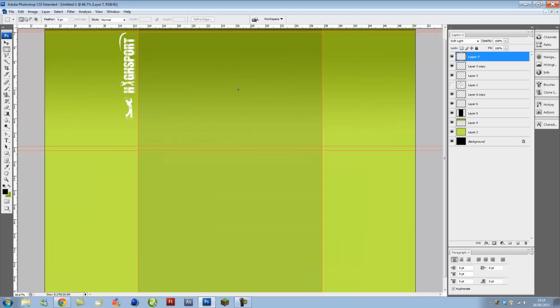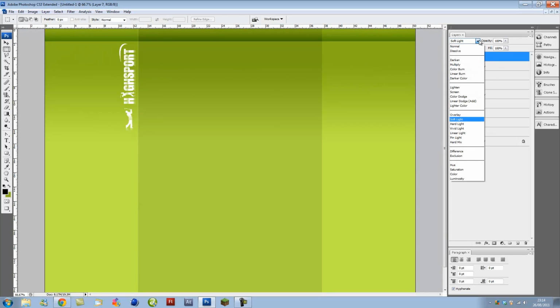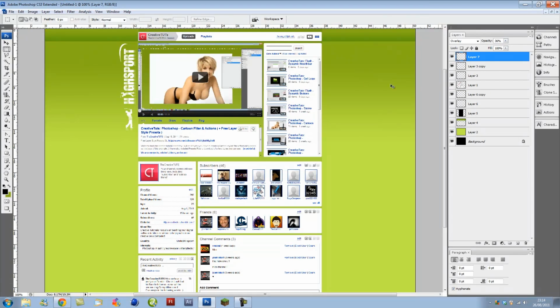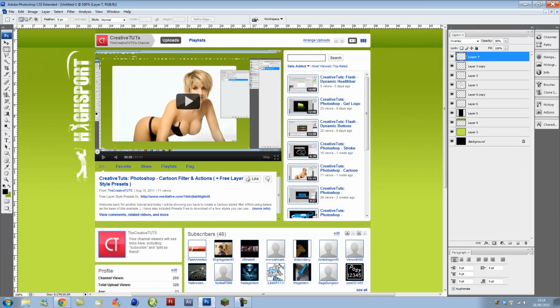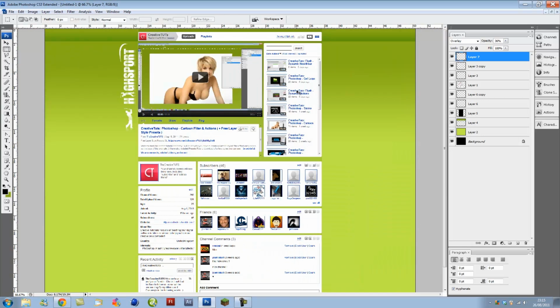This also again depends on what colours you're using. Since I'm using greens, I'm having different effects. Also, it depends on the different colour green you're going to have. If you want, just mess about with it until you get what you like. I just want a nice offset colour. So we're going to go check on our YouTube that it sits in. As you can see, the top bit there, it will sit nicely within that. Okay, so far so good.